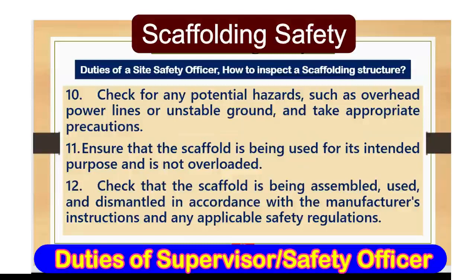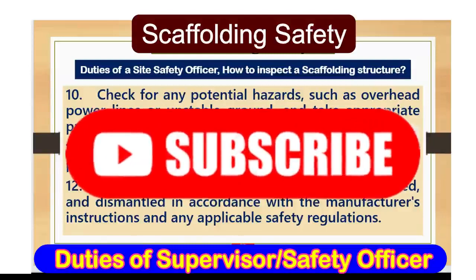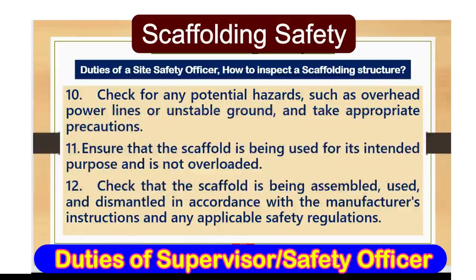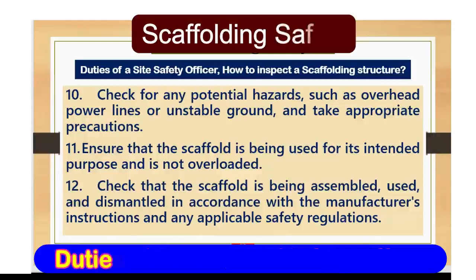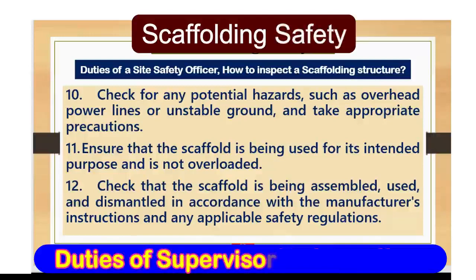We are talking about the roles and responsibilities of a safety practitioner when he is on site and going to inspect a scaffolding structure. Number 11, ensure that the scaffold is being used for its intended purpose and is not overloaded. Number 12, check that the scaffold is being assembled, used, and dismantled in accordance with the manufacturer's instructions, guidelines, and recommendations, or any other applicable safety regulations.